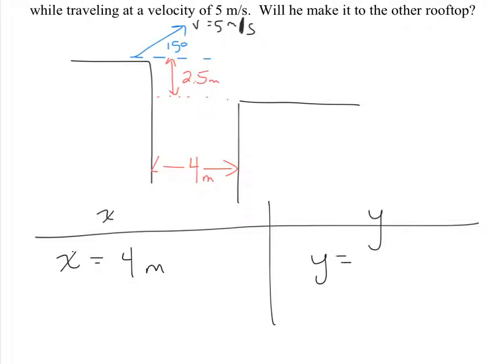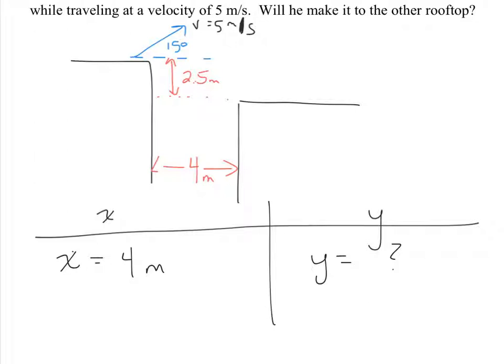If we're going to let x equal 4 meters, we have to find an unknown value of y. So think about it for a second. If x is 4 meters, we do all this math, solve this equation, we get a y value of -2. Does he make it or not? No. Yes, he does. Think about it again before you answer.